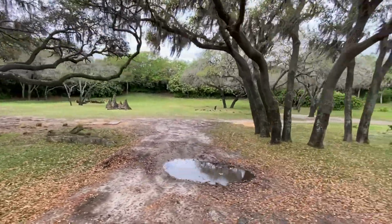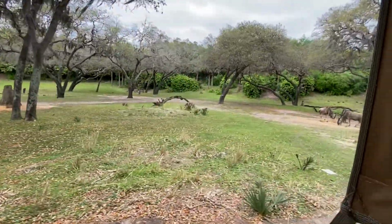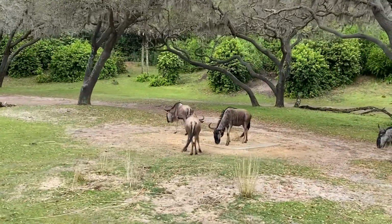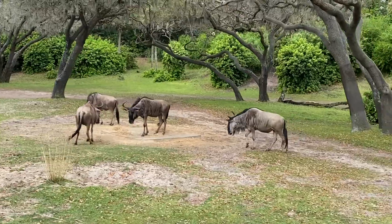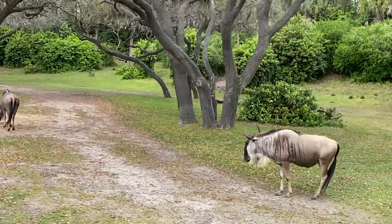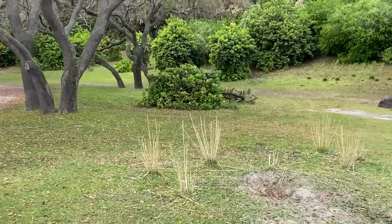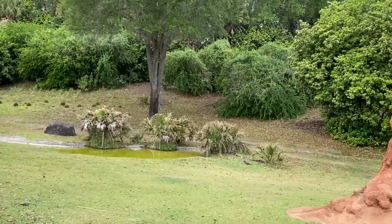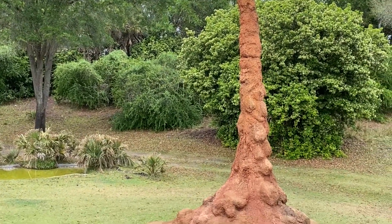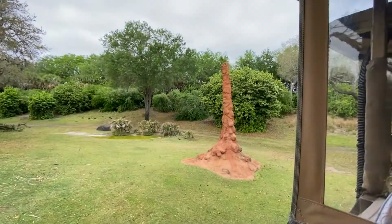On our left side here, you'll see some of those wildebeest. Wildebeest get their name from the Afrikaans word wildebeest. On our left and right side, you'll see some termite mounds. Now these termite mounds are made out of dirt and saliva. The larger animals, like maybe the giraffes or the elephants, will use them as a scratching post. So it does mean that their hardness is nearly concrete. While the smaller animals, like the springbok, will use them to sit on, looking out for any predators, maybe even hiding in between.